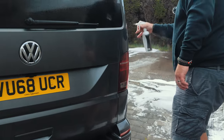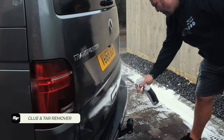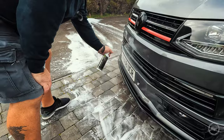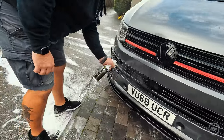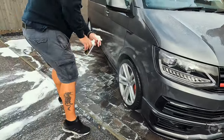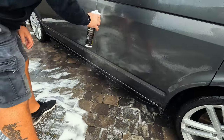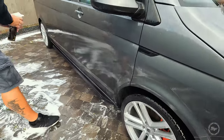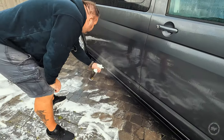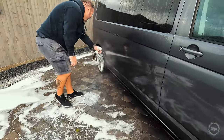The glue and tar remover we're using today, which is one I actually really like, is the Alien Magic. We're just going to spray this over the lower part, because as we've just seen, there's quite a few spots of glue and tar, and also some tree sap, which you're always going to get. But by the water sitting and holding on the panel like it is, it's going to dilute the product down, so it won't be as effective. But look, we know we're going to come back and redo this, make more content for everybody. This is the pre-video.